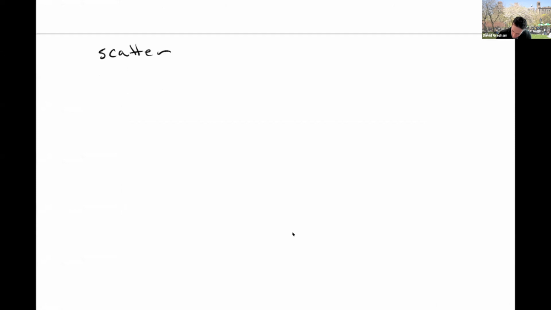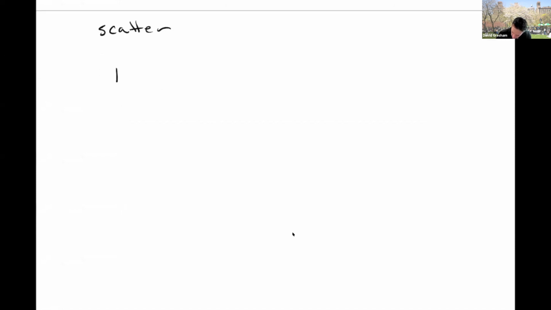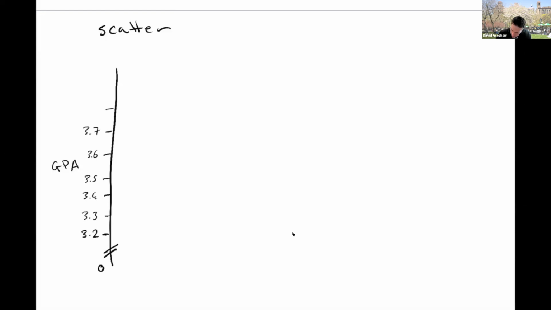So we could, for instance, make a y-axis scale here that has the GPA on it. We could indicate the possible values. So we'll start at 0 here. The next value in our table is a 3.3, and we're not really interested in values below that. So often what we might want to do is break the axis, which we indicate like this, to indicate that there are some missing values. And we're really starting at 3.2 here. And then we could indicate the possible values, 3.4, 3.5, 3.6, 3.7, 3.8, 3.9, 3.10. That's 4, right? Yeah, 4.0.